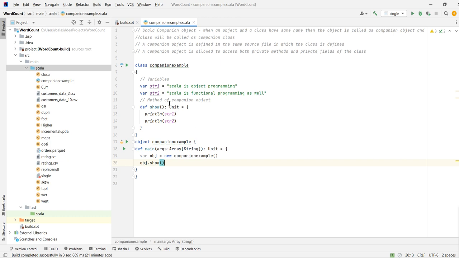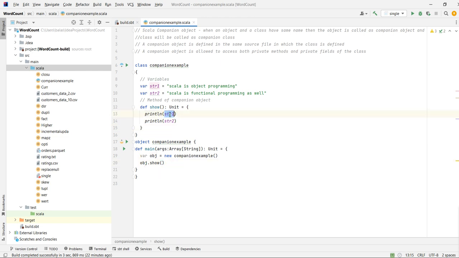So what we are doing is creating the same class name and object name, as we discussed here. When an object and a class have the same name, the object is called a companion object and the class is the companion class. Here we are accessing the method using the object notation, object dot show.